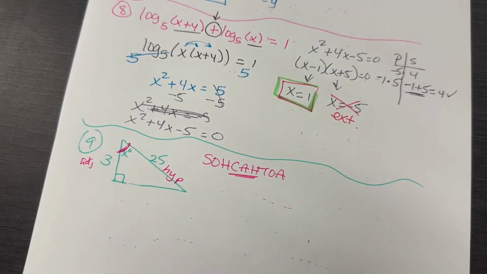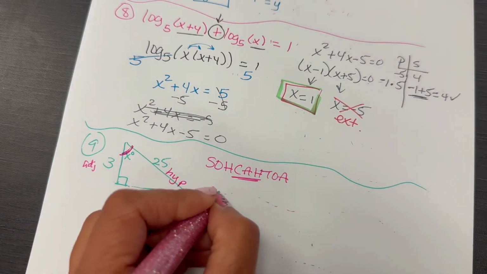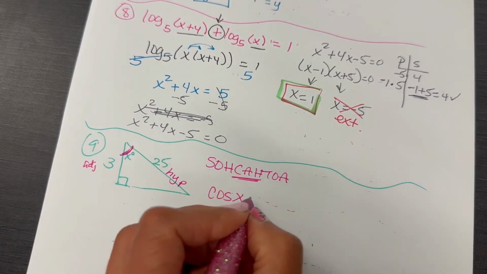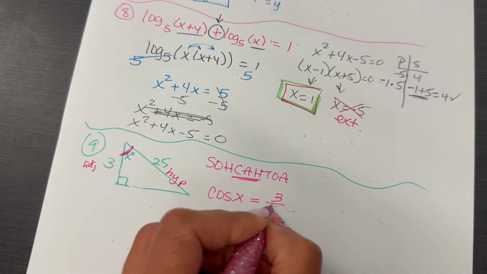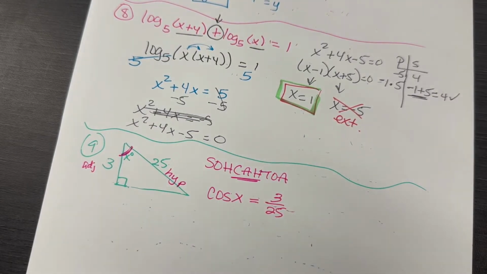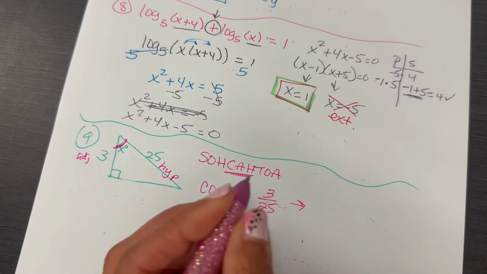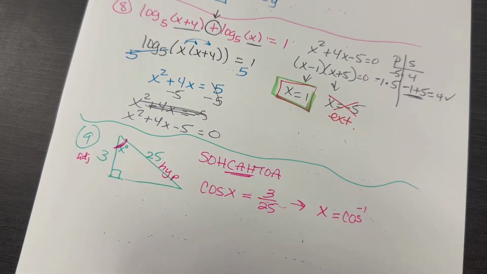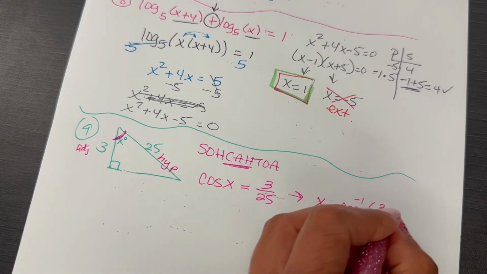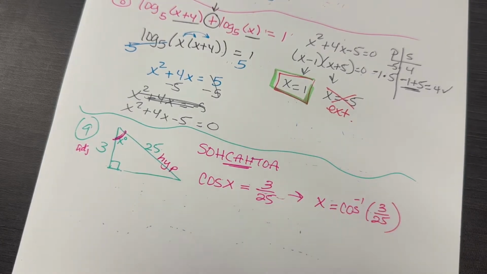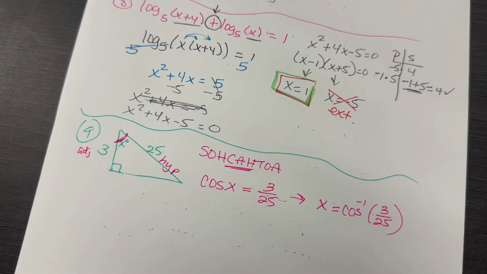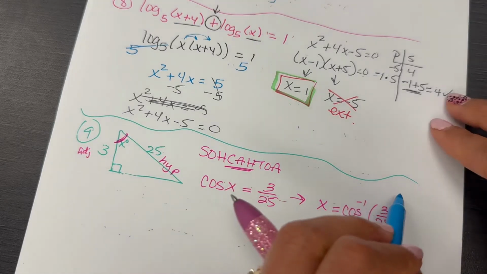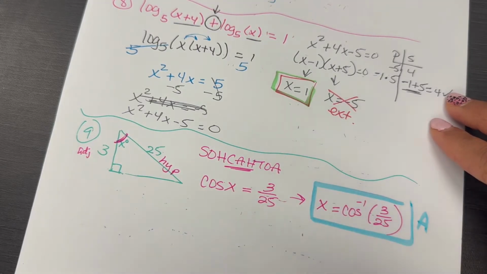That's the CAH of SOHCAHTOA. So that means we'd be using the cosine of angle x is equal to adjacent over hypotenuse, so 3 over 25. And then when we solve this, to get x out of the cosine, we need to take a cosine inverse. You only use inverses for angles of the ratio 3 over 25. So answer A is the first part to pick for part A. So this part was the answer, letter A, okay?